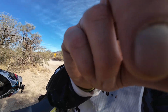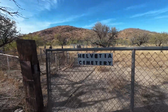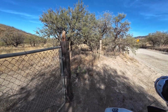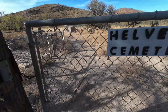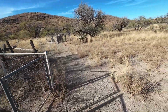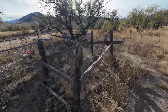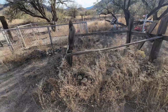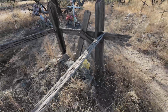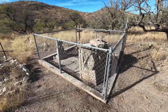So I'm going to turn the camera around here so we can kind of walk through it. But you can see it's just out here in the desert, the Helvetia Cemetery. And you can see it's just got this old wooden post barbed wire fence around here. And let's take a look in here. There's one in particular that I find really, really compelling. So you can just see the mesquite have grown up in here, and there's some more modern day ones here. Look at this old one here, no cross. Well, there's a cross there that's just rotted, but some plastic flowers. And then here's a pretty good one. It has a nice chain link fence around it.